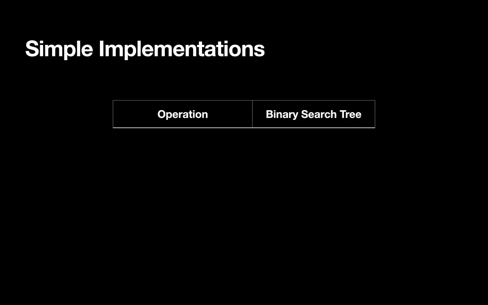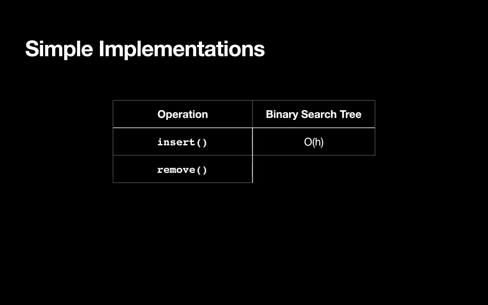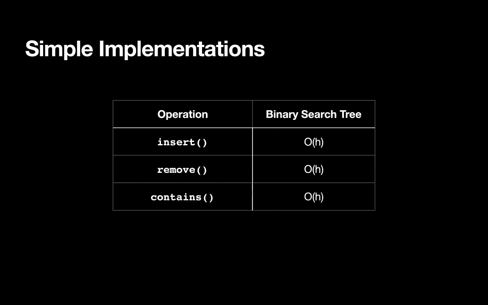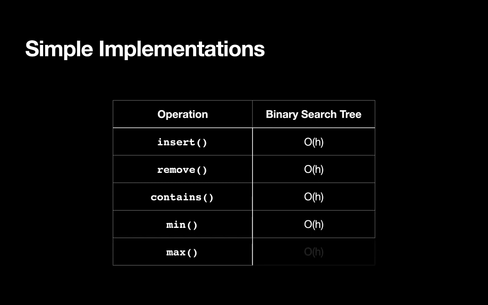Okay, so some other observations. Let's do a quick review of the operations for the binary search tree and their overall time complexity. Insert has to travel up and down the tree. It's dependent on the height. Remove has to find an item by traveling up and down the tree. It's dependent on the height. The contains operation has to find an item, dependent on the height. I think you see the pattern here, the min and the max. All the operations really depend on the height of a tree.